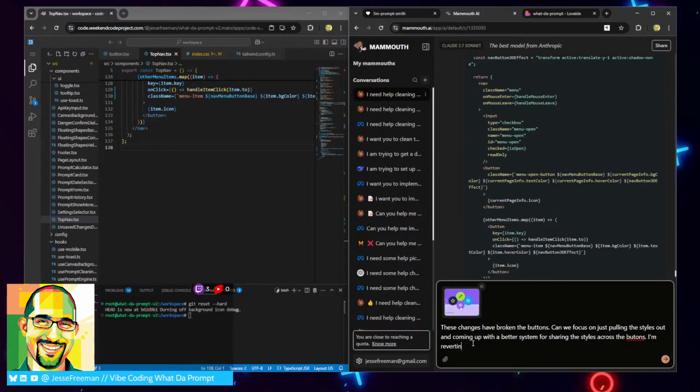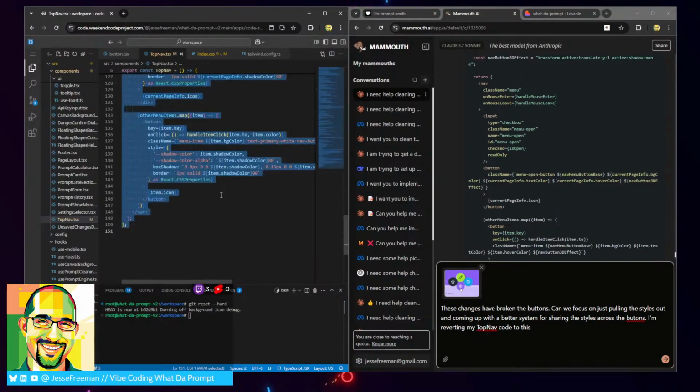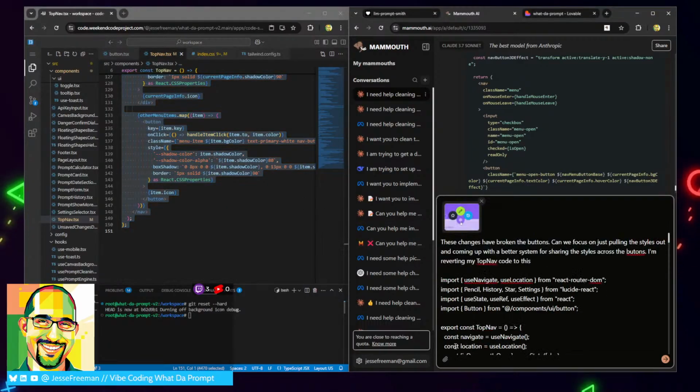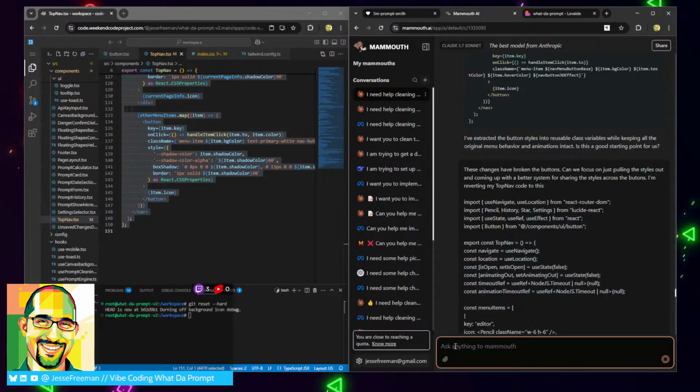I'm reverting my top nav code to this. I'm just going to tell it that I'm reverting this code so it at least has a point of contact for what I'm actually reverting to.